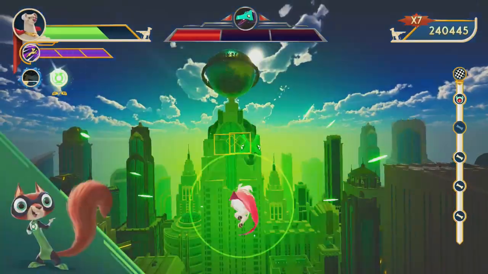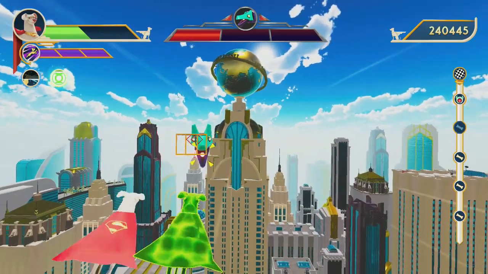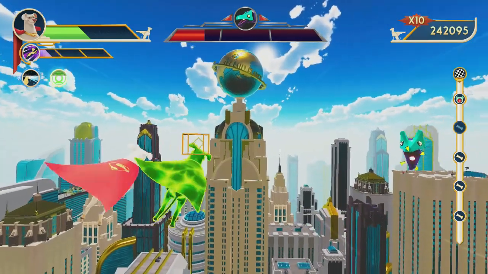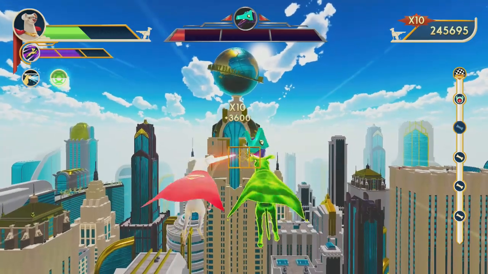Third and final wave. Let's go, boys. Oh shit, he got me again. He does a lot more damage. The more waves you do, the more damage he does. There we go. Dodge it, dodge it. Where is he at? There they are. All right, let's go, boys. Let's go, let's go, let's go.